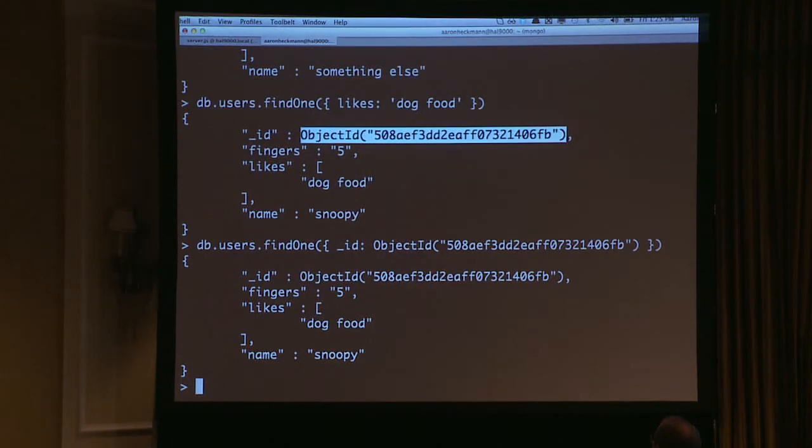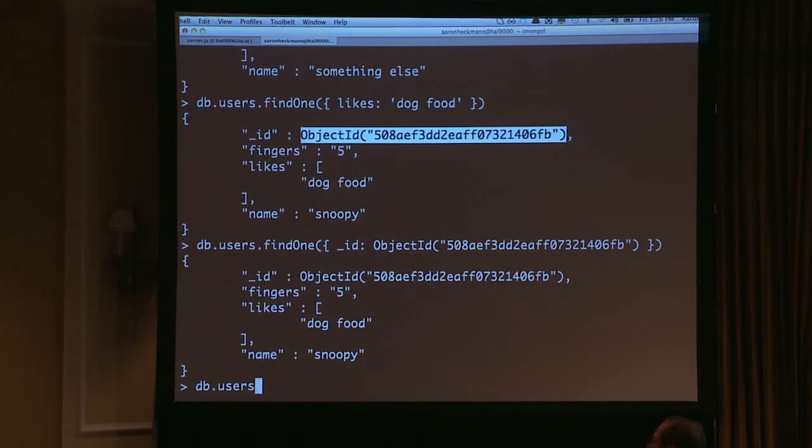So I can ask for all of the ID in that document? Yeah, so instead of asking for name, I want to ask for all of the IDs on the document. Basically, list all IDs. Oh, for the whole collection? Yeah, that's a good question.